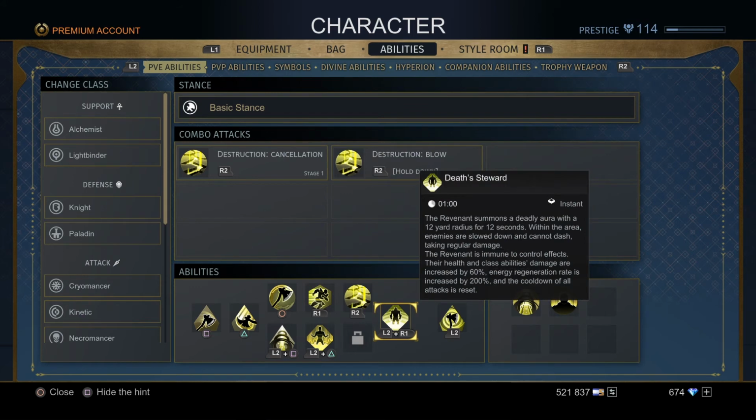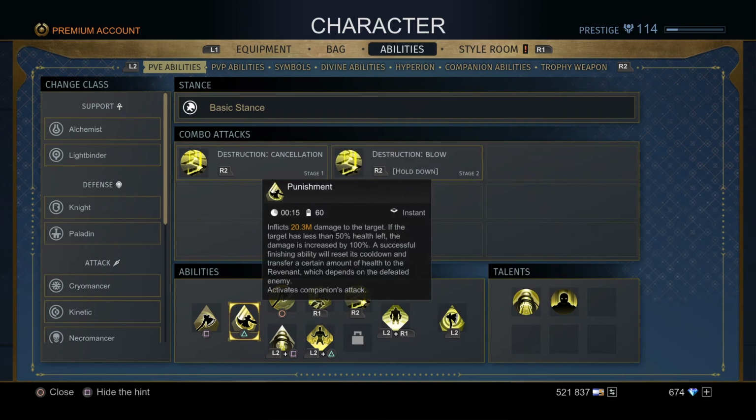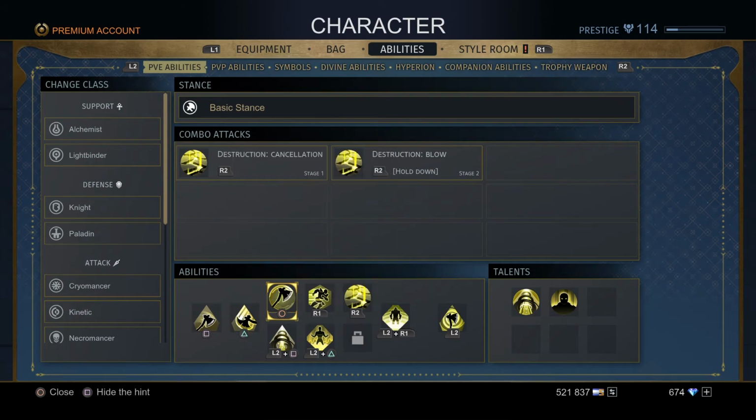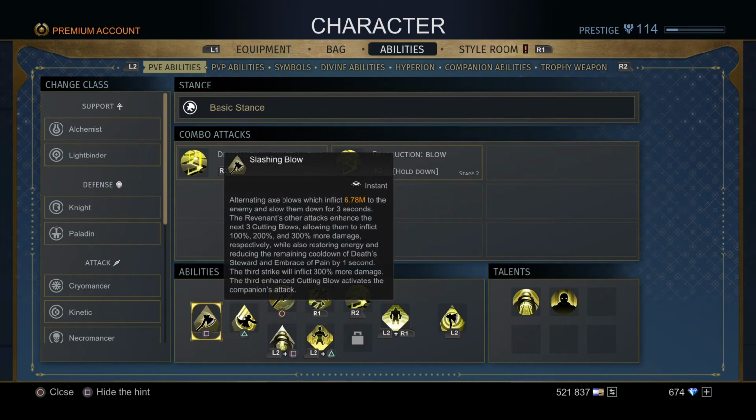And then you would go ahead and use Death Steward. And as soon as you get Death Steward to proc, you're going to do this. You're going to use triangle, square, square, square 3 times, triangle, and then square 3 times, and then you're going to hold R2, and then square, square, square.